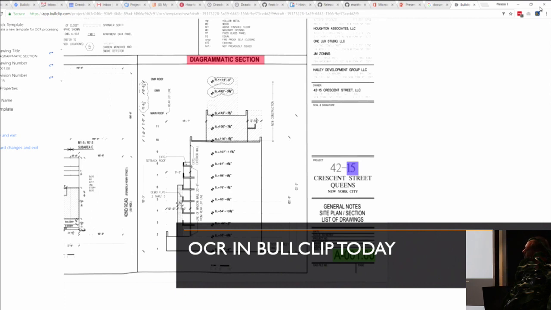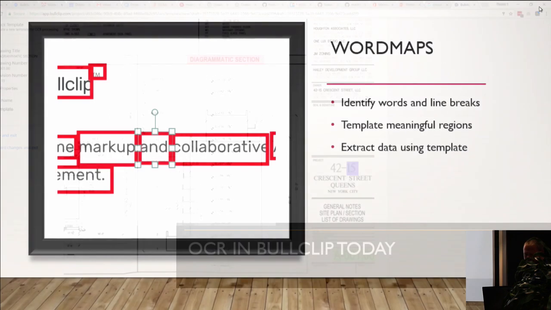And then if you look to, I think, your left-hand side there, you'll see there's drawing title, drawing number, and revision number. So the users said, right, the drawing title in this set of drawings is always going to be in this position. So these drawings are always the same, and the drawing number in the bottom right there is always going to be in this position, and the revision is always going to be in this position. So you can assume that out of those 15,000 drawings that are uploaded, that information is always going to be in that position. So now what we needed was a mechanism to take the page of the drawing and extract that information from it.